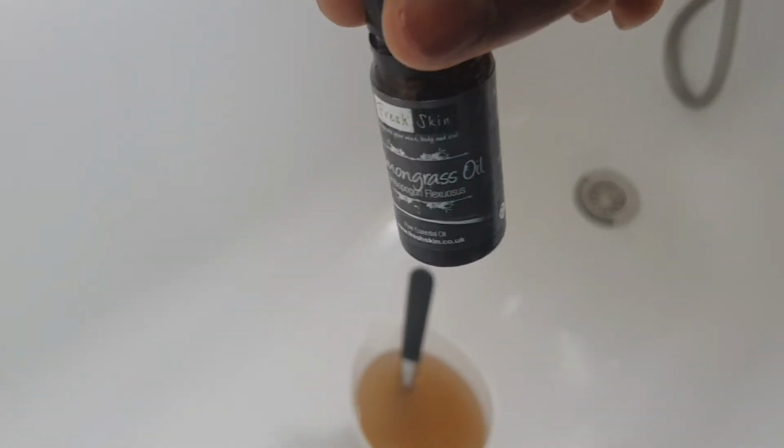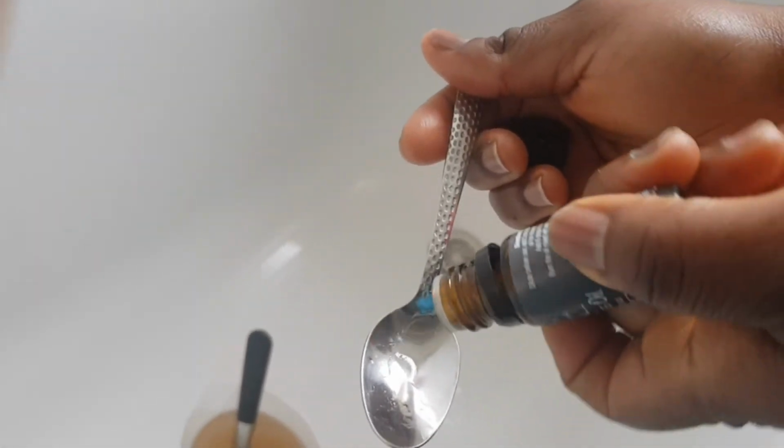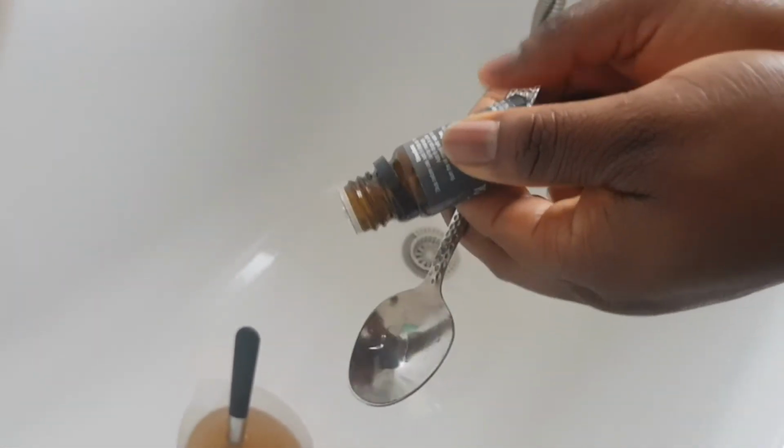The next I'm going to be adding is lemongrass oil. Lemongrass oil is really good for hair. It straightens the hair, it makes the hair thick, and it promotes hair growth. So I'm going to be adding about 5 drops of lemongrass oil onto my melted shampoo.